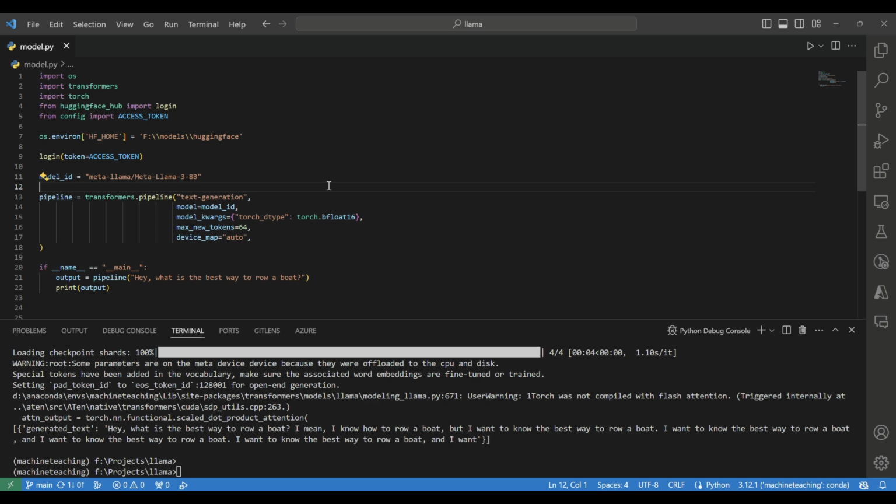I think it's the same way for the 8 billion instruct or 70 billion or 70 billion instruct. So I'm not going to make different videos for all that, but we should be able to evaluate all these separately. So probably we can compare all 4 of those models and see which one gives us a proper response. We'll have to evaluate whether it is living up to the expectations or the claims that they have raised.